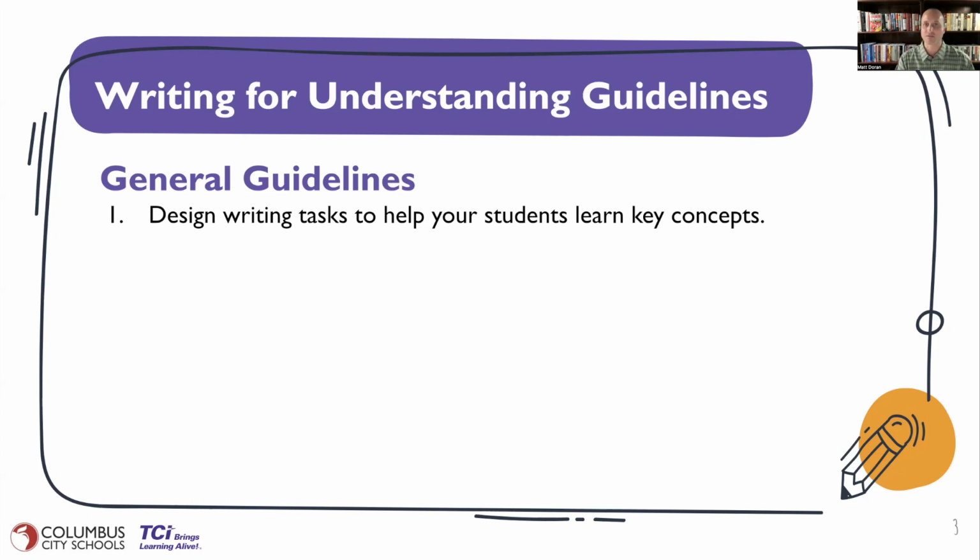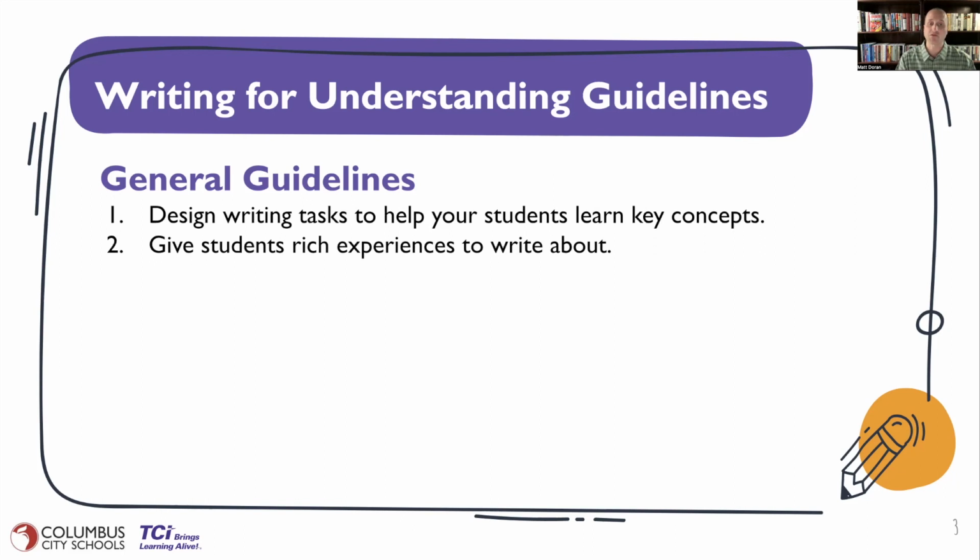And there are a variety of types of writing. We'll look at conventional writing tasks like five-paragraph essays, but there are alternatives as well. They can be newspaper articles or editorials or blog posts, or again, in today's digital world, maybe it's a script for a podcast, or maybe it's a tweet that we want students to write, or a Twitter thread, or other kind of social media post. But the key here is to design those writing tasks around the learning concepts.